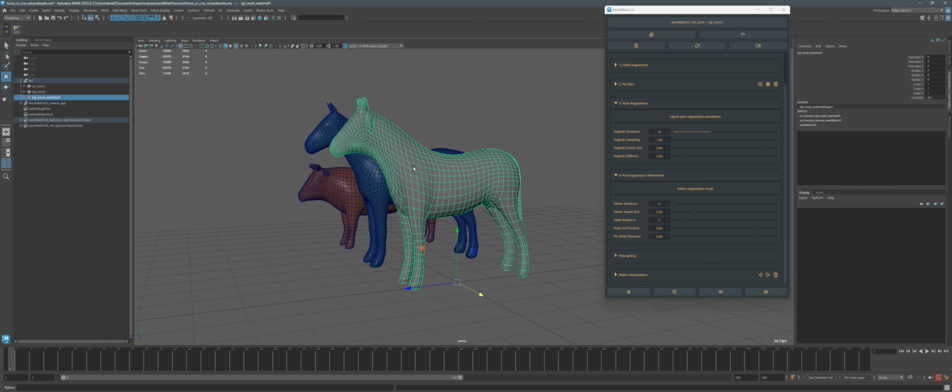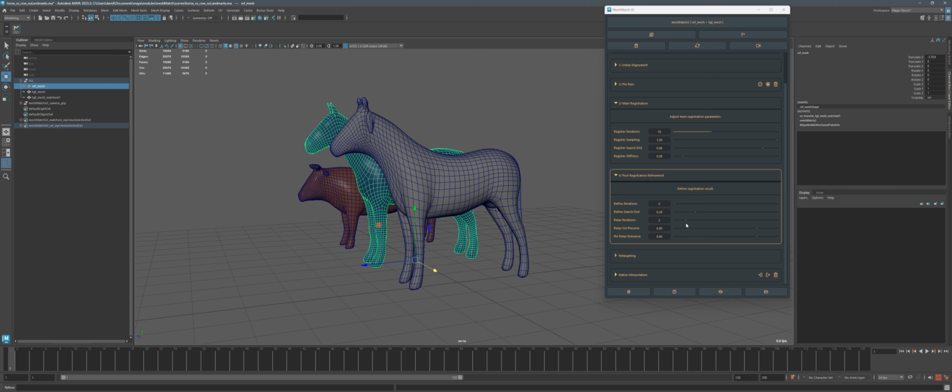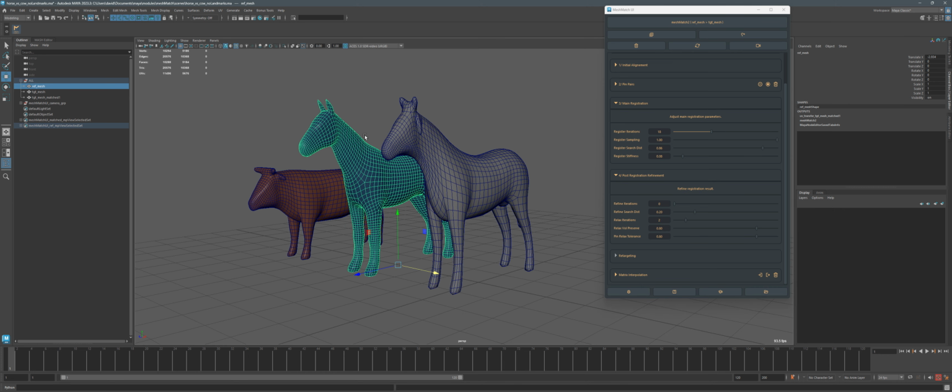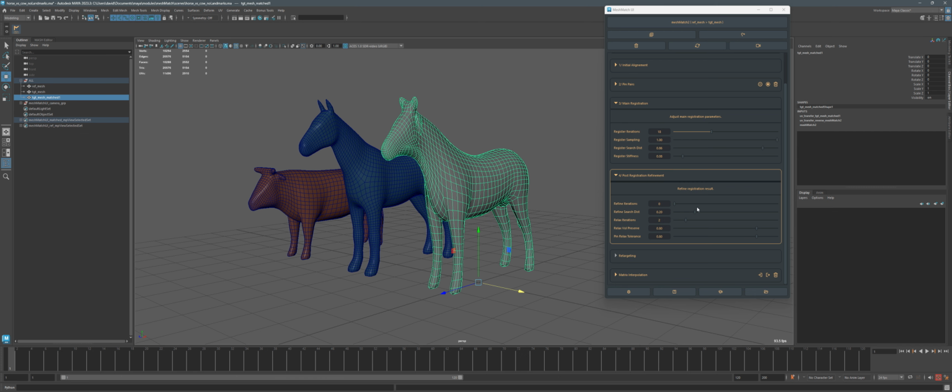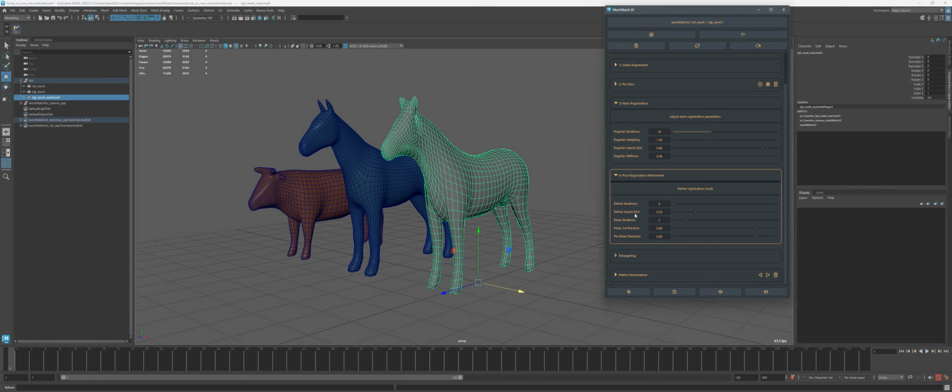It will project the points of this one on this one and try to find the best match. It's not only the closest point, it will also search in a wide area and try to find the best match from here to here. So the search distance parameter here has quite the same effect as this one from the previous step.